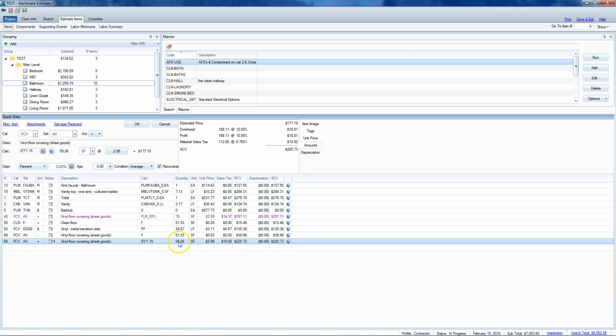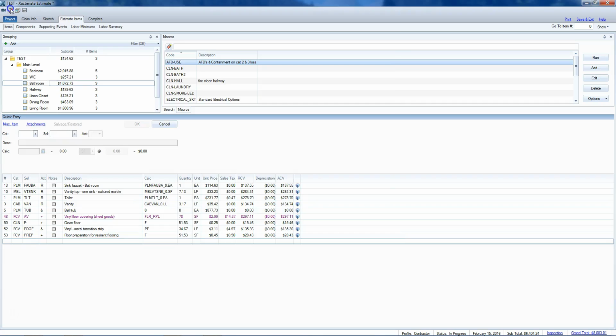However, 15% only gives you 59.26 instead of 78 feet, which is what you're actually going to need. So if you look at the cost difference here, somebody's paying for that difference. But if you're not billing for it, you don't even know it, you're paying for that flooring and giving it to the customer at no charge.